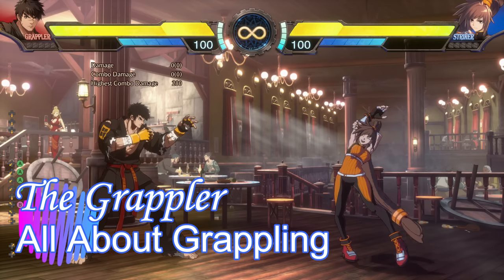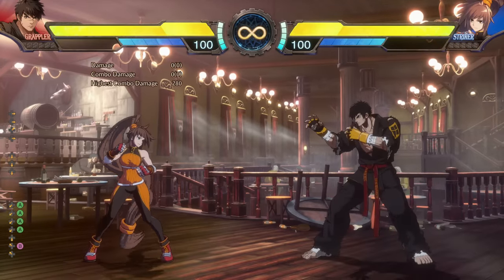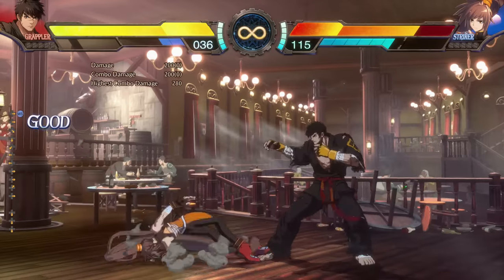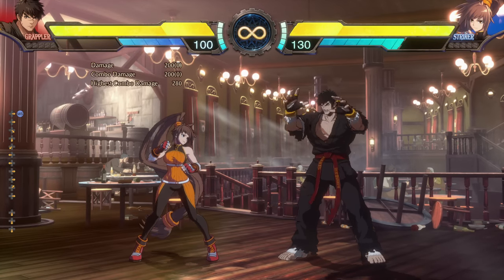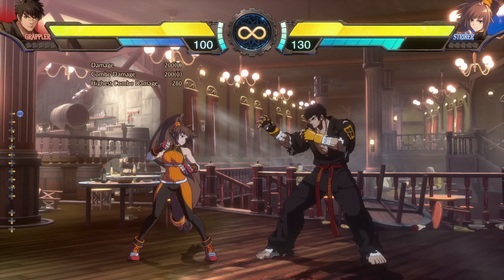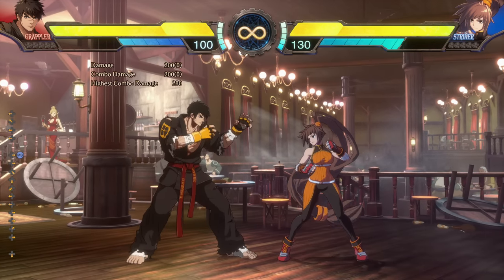Okay, so let's just talk grappling 101. One of the main things you're looking to do with this character in this game is to land that grab. And then once you got that grab, you want to land another grab, and another grab, and another grab. You want to keep grabbing them over and over. It's a good feeling. So, how do we do that? What are some of the building blocks?